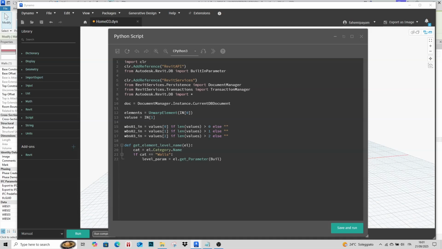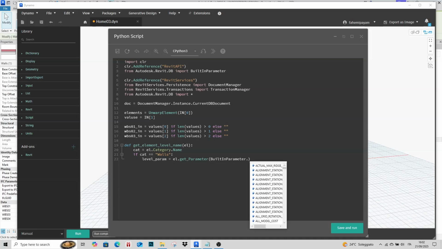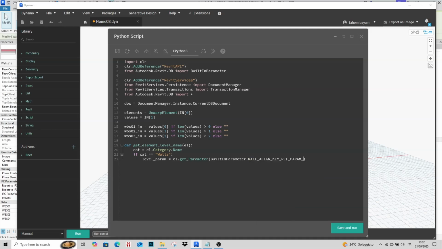We say BuiltInParameter, and this is WALL underscore, of course this is a little bit tricky, WALL_BASE_CONSTRAINT. Alright.